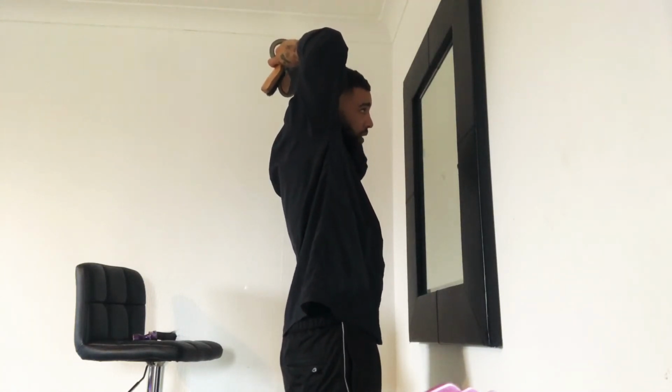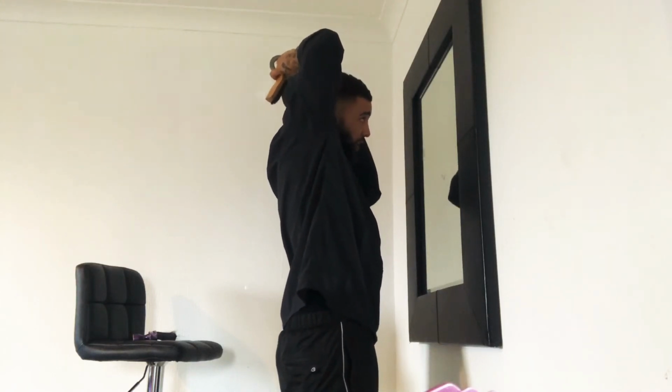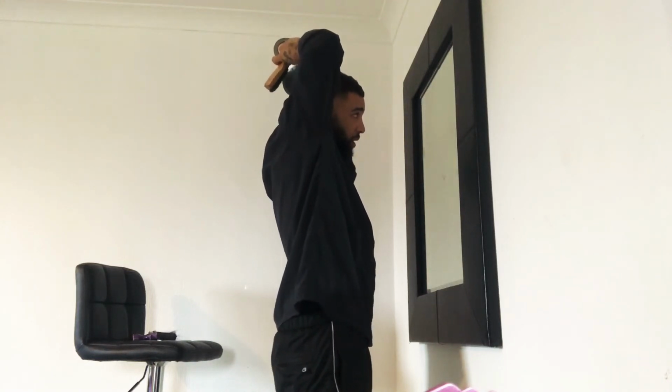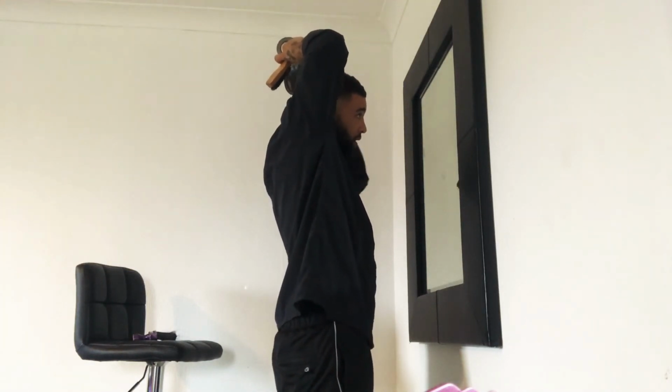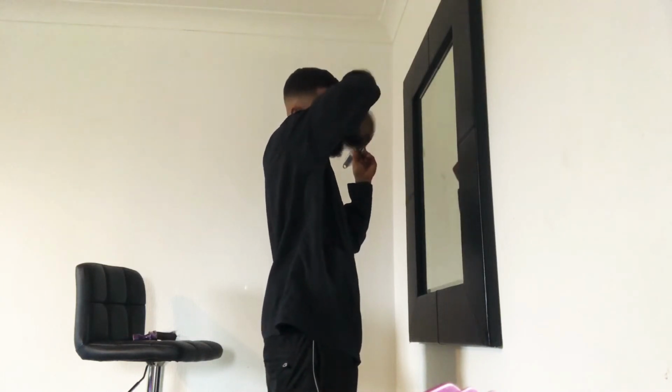So this is the 1, but open. The 1 open. This is not a 1.5. The 1.5 comes after the 1. Yeah? So we've got the 1 open here. Brush down.